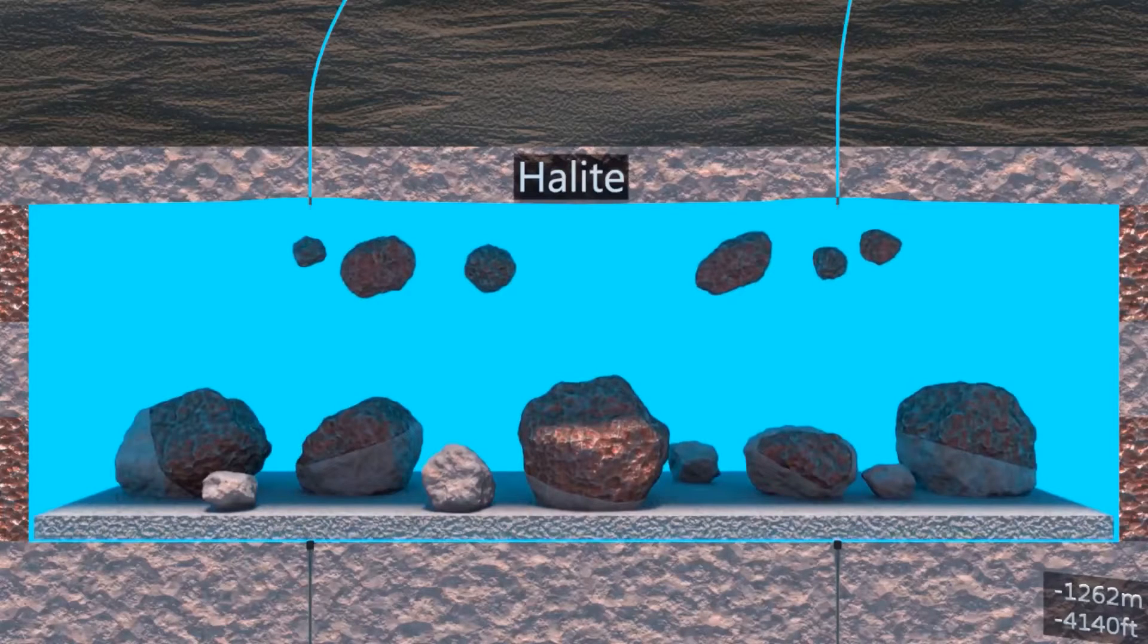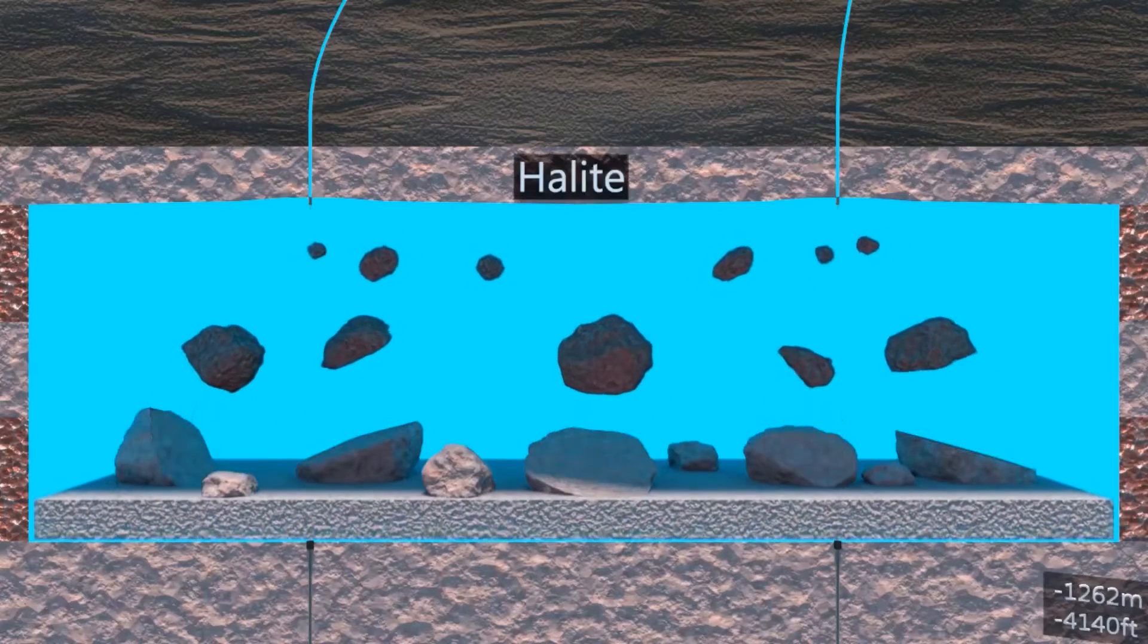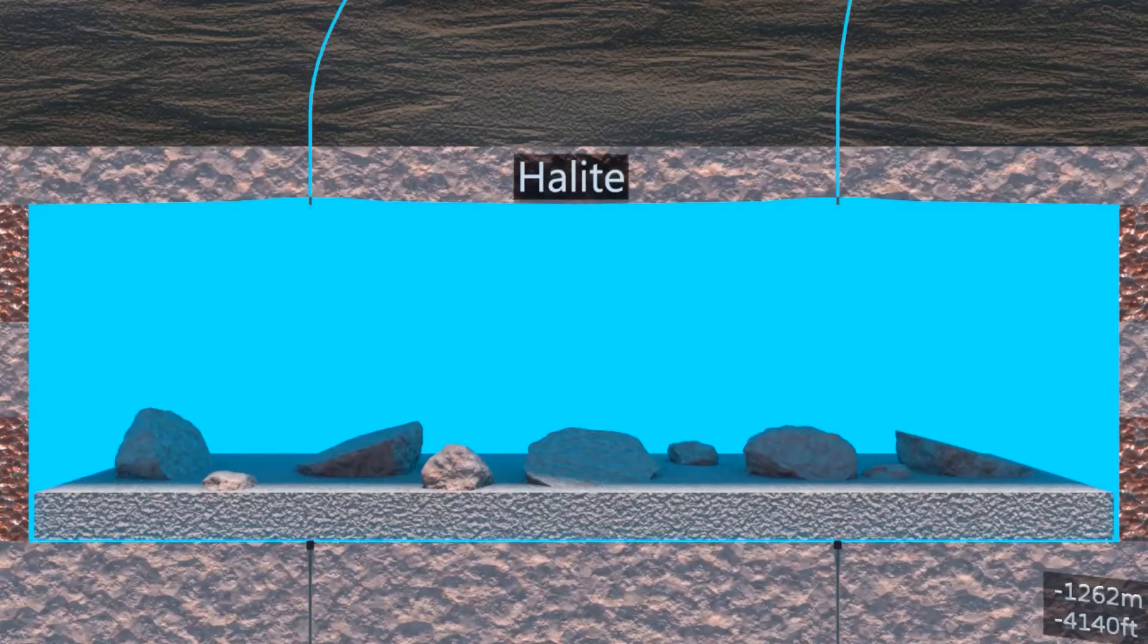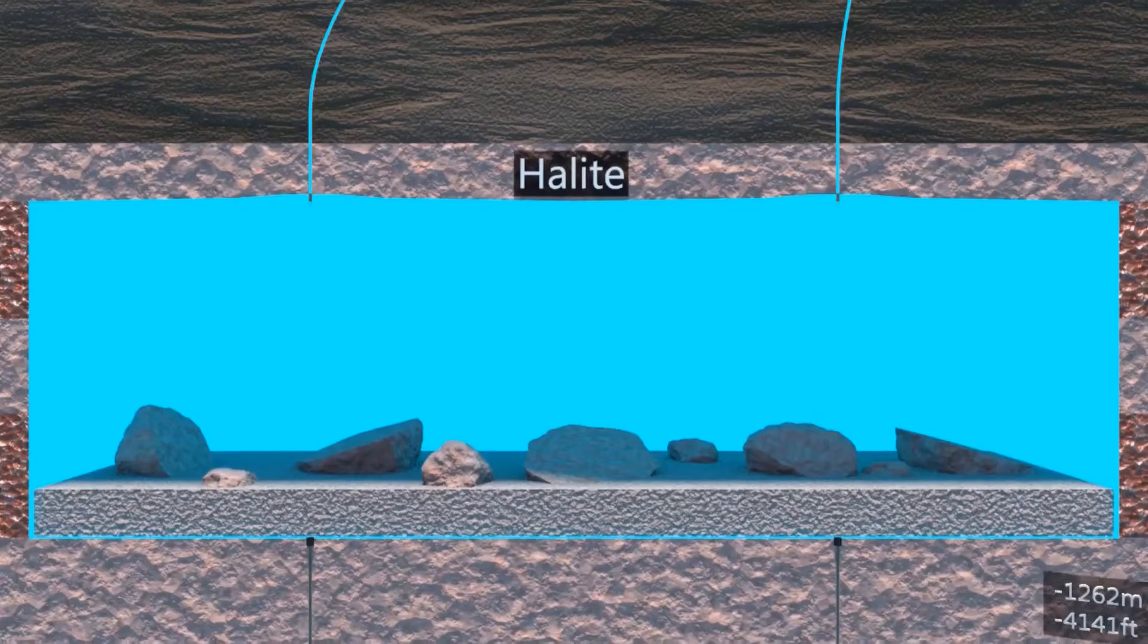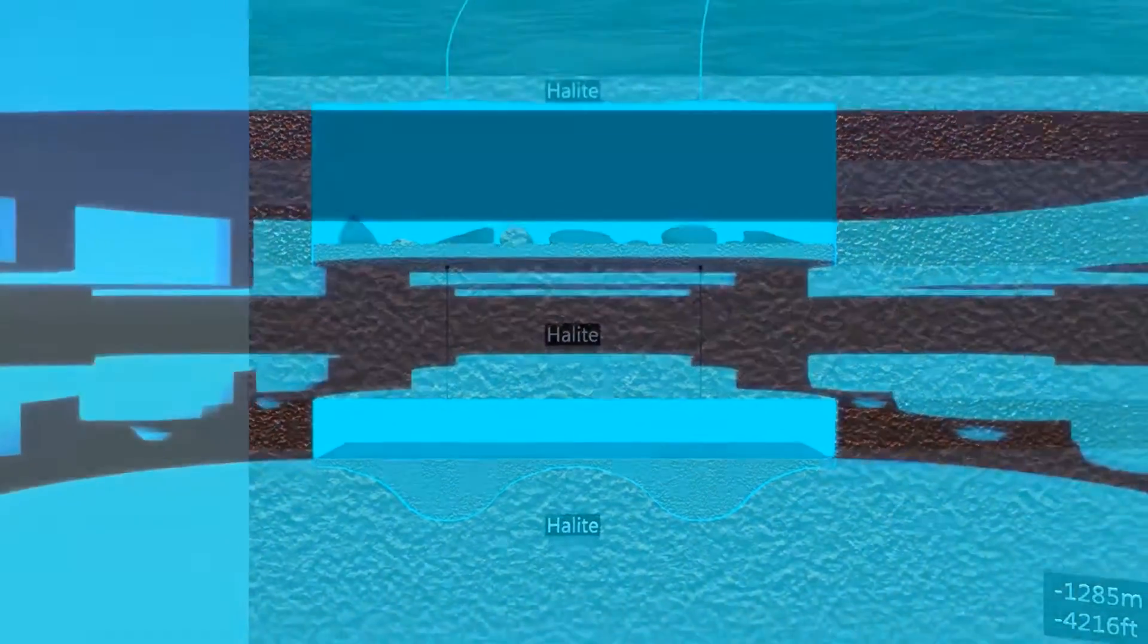At this point, the solvent is switched to a brine that is fully saturated in salt and partially saturated in potash. The solvent will only dissolve potash, or potassium chloride, and not salt, or sodium chloride, which reduces the amount of salt that will be stored above ground. This process is known as secondary mining. Once secondary mining is complete, the cavern is left full of brine to help minimize subsidence.